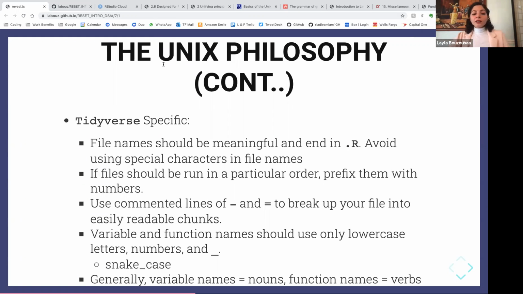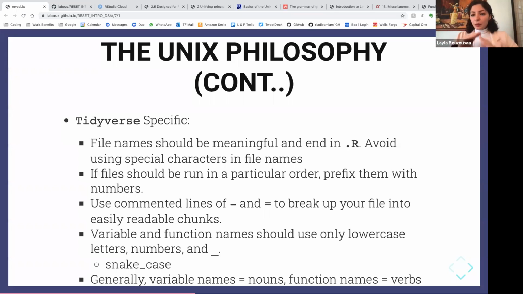Essentially, file names should be meaningful and always end in .R if they are scripts, unless they are markdown documents, in which case they end in .Rmd. But avoid using special characters in file names. I cannot stress enough how much I hate when people have spaces in their file names, or random characters, exclamation points.